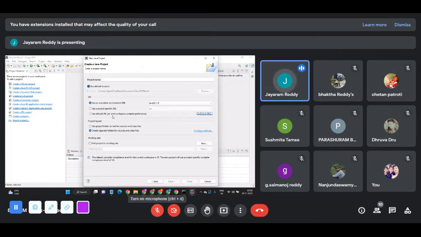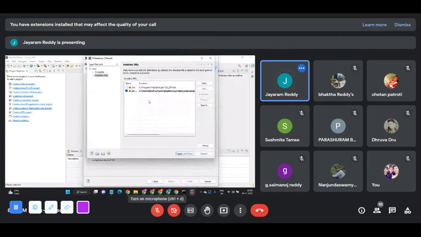Still showing, why is the Next button not enabled? Okay, this one we have to select. Apply, apply.